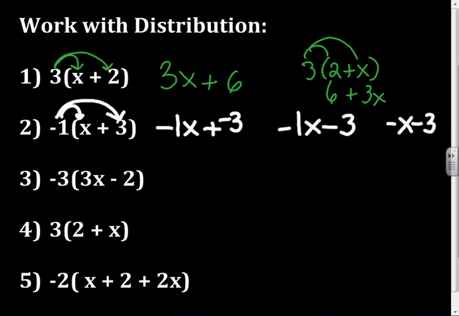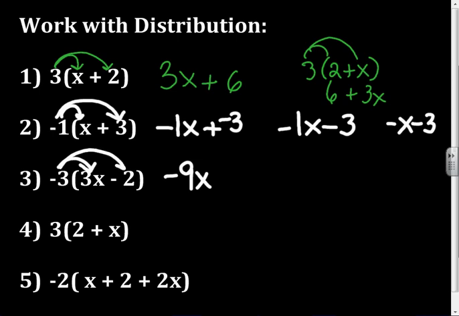And you have to distribute all the way through. Okay. This is why we have to know our integers. What's a negative 3 times a positive 3x? All you do is multiply these numbers. It's negative 9. Excellent. Negative 9. Don't forget the x. And then you have to do these.